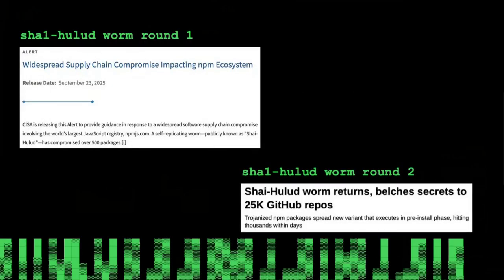And then it got even worse. I'm sure everyone's seen this one as well. There's the Shai Hulud worm round one attack. Effectively, there was this worm, probably people might know this from June. But what it allowed the threat actor to do is rather than hack one package, whenever it was installed on a maintainer's machine, it would look for NPM tokens that existed on there, find every single package that the maintainer had, republish it with the worm, and it just self-propagated. And you ended up getting over 500 packages that were hacked.